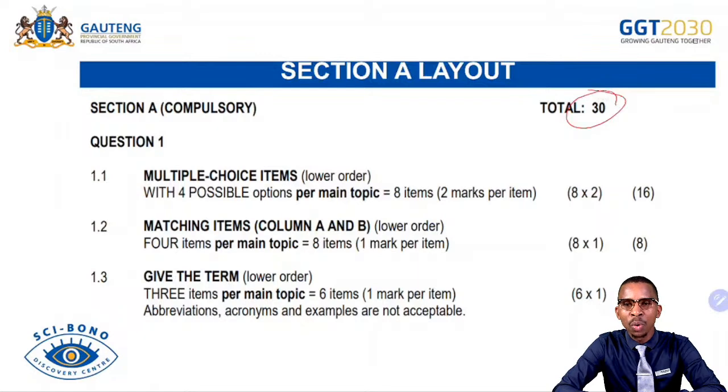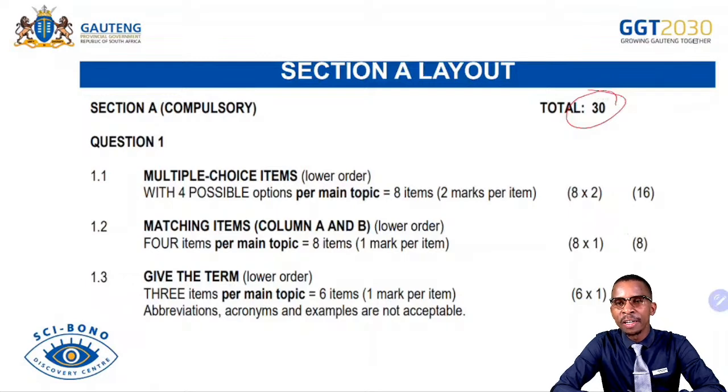You must avoid approaching section A having your answers already, especially in the multiple choice. You need to synthesize all given statements together with the provided options, then you choose the correct answer. Matching items, column A and column B, is 8 marks. And in there, each answer is 1 mark. That's why we match items in there. Remember, if it happens that you get one answer wrong, it's highly possible that you will be getting 2 answers wrong. Because if you mix up an answer from 1.2.1 to 1.2.3, then 2 answers are wrong, you can end up getting 0. We've seen that happen.